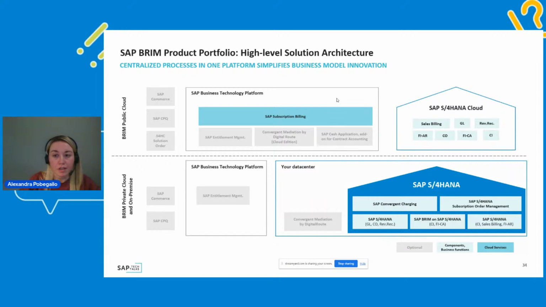The easiest case, I think, is if you have S/4HANA Cloud, because for this you will only need to buy the subscription billing service from SAP, place it in your SAP Business Technology Platform, SAP BTP, and in S/4HANA Cloud, you will only need to activate a few configuration items. So quick, easy, and almost on the fly.